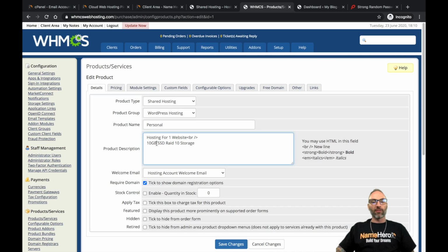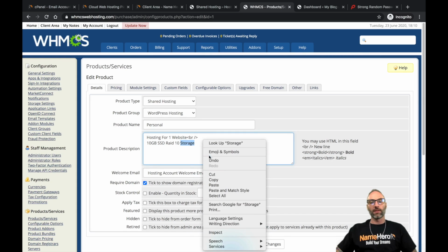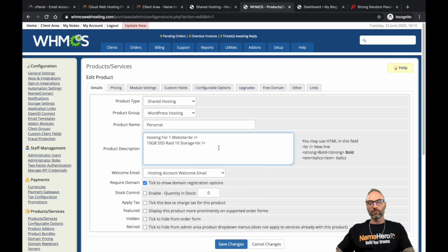So adding that extra thing on there allows people to know that they're getting a high quality infrastructure. We're not selling just a bulk discounted hosting package to you. You're actually reselling a managed infrastructure. So your customers will love that. And the way you explain it is it's a lot faster. You compare the Honda to the Mercedes or the sports car to the minivan. An SSD drive is what they need to be using. Okay, so we can define that. And then we can say 5 email accounts.